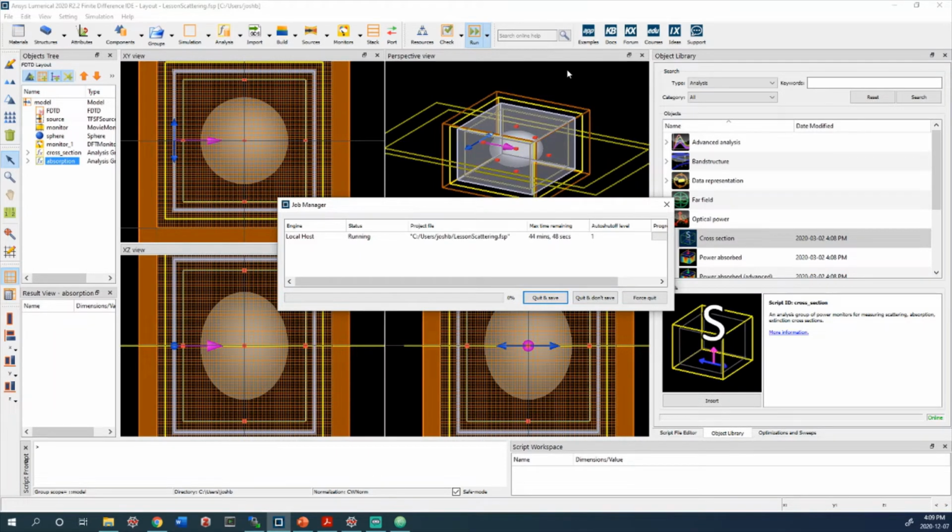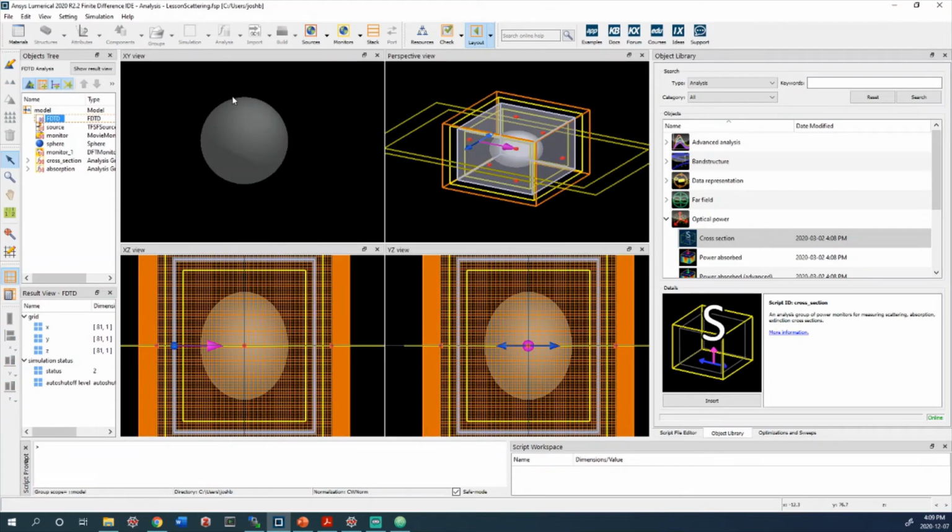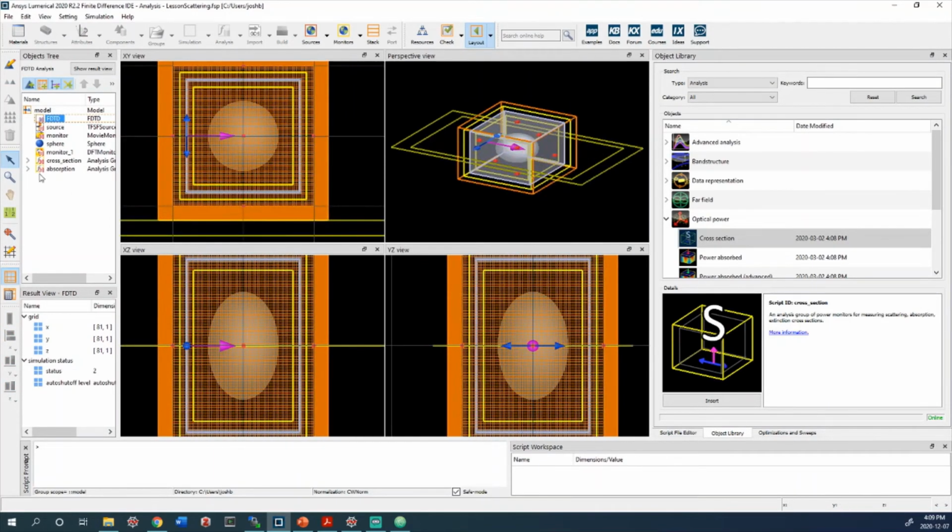But still, Lumerical is a remarkably fast simulation software. I think it would be hard for the average physicist to write a simulation software like this that is this fast, that is this optimized. I think part of the reason, though, is that Lumerical uses floating point precision instead of double precision. Some people would yell at me because I use those terms incorrectly sometimes, but they use the smallest level of floating point precision. Okay, so the simulation ran.